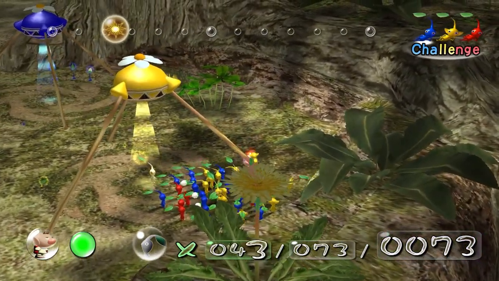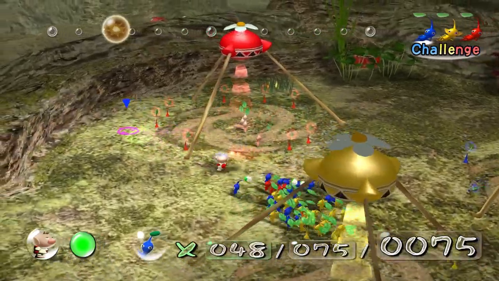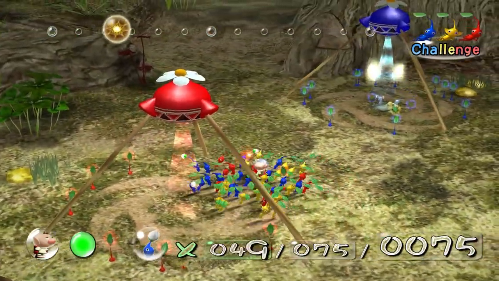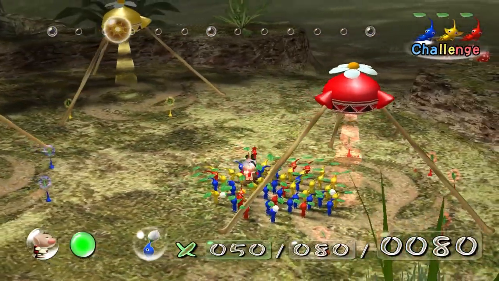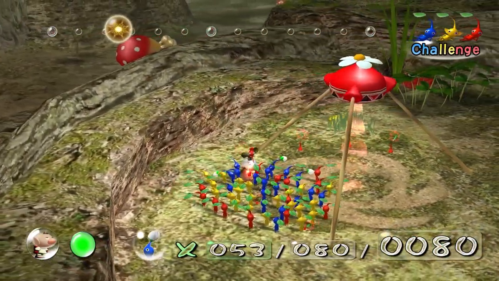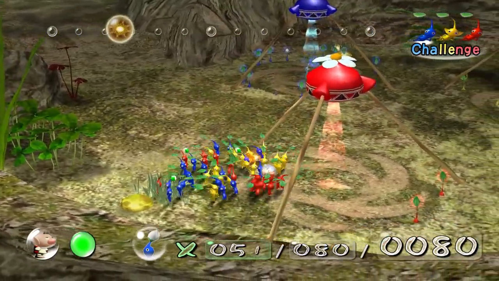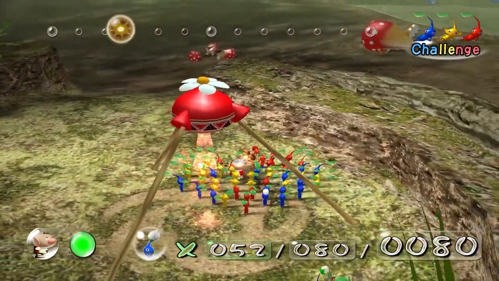Yeah, because doing this would make things a lot easier. Oh, I didn't want to pluck, whatever. Oh my god. We can hopefully kill the big bulborbs easily.